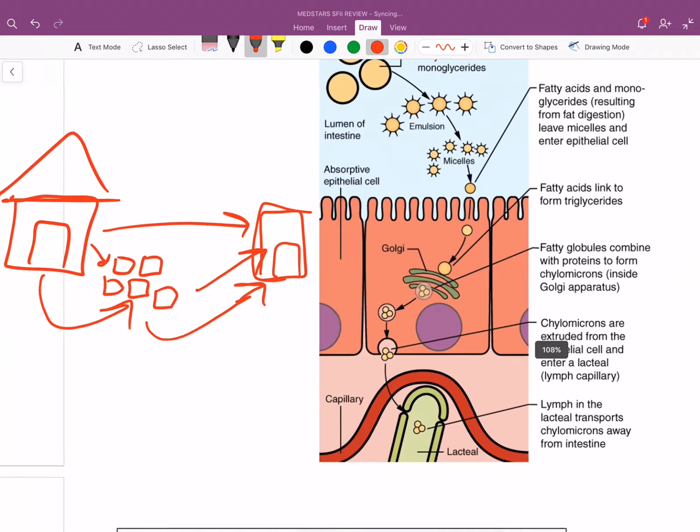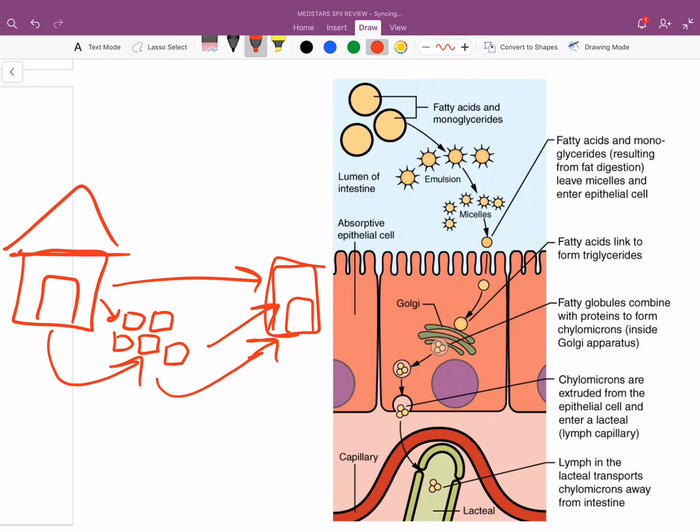Here's just a good image I found online that kind of sums up how we absorb fat. So again, like I said, we start off with fatty acids and triglycerides first, and then those get broken down. You make the micelles, right? Those get broken down, aka emulsified. Emulsification is just a fancy term that says you increase the surface area. So they turn this one circle into many little small circles, right? And basically what you're doing is increasing the surface area, right?